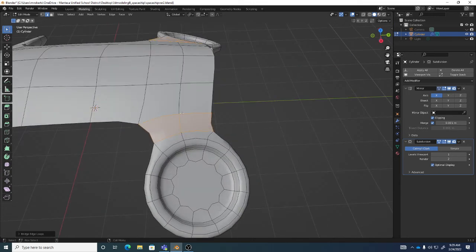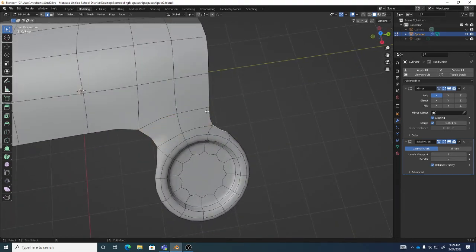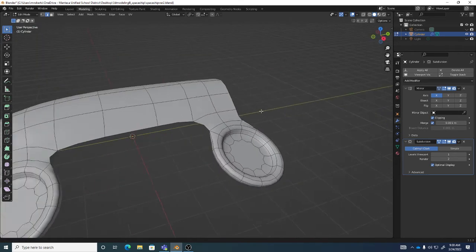That's how bridge works. That's how easy it is to use. You just got to make sure to select 2 edges to 2 edges, or 3. It doesn't have to be 2 to 2, but it should be same number to the same number. You also notice they should be on different parts of the model. They have to be separate selections. And now we've got bridge, and we know how our bridge works.